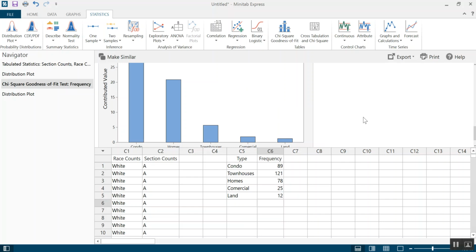So that's how you do some chi-square action using Minitab. Remember, when it comes to the test for association versus independence and homogeneity, it's the exact same test. It's just your hypotheses that change. So don't think just because I only did one of the two that you're missing out, because you're totally not.